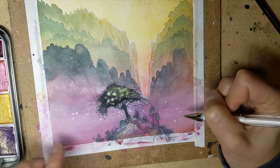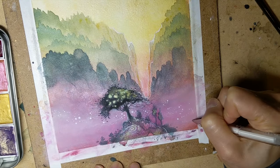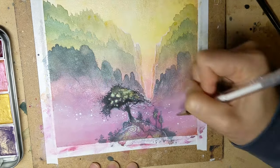I'm not making them go straight across. There's actually a little bit of an angle as they come from the bottom right.